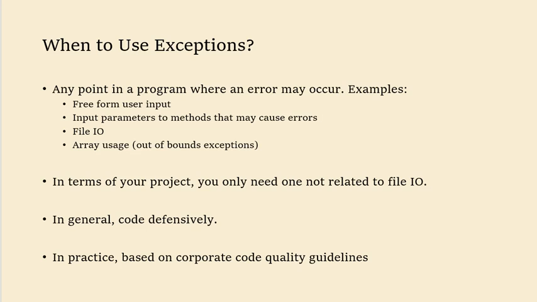Input parameters to methods can cause errors. We've talked about the circle constructor example, and we could put in a negative radius, let's say. And hey, the circle object was happy with that, right? It was fine with that. Well, maybe in your program, you really can't allow that. That really causes a problem. So maybe you have a negative radius put in for the circle. Instead of having the negative radius, you can fix that.